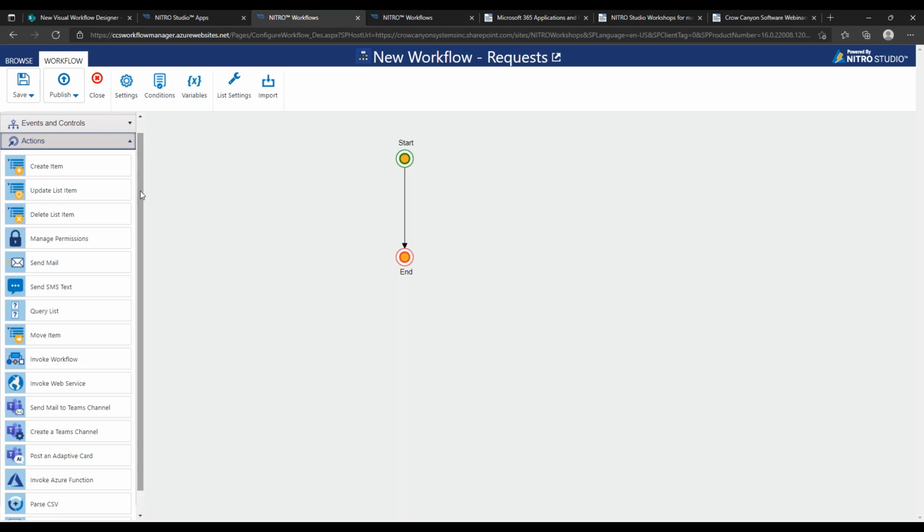But for the purposes of this webinar, we're just going to set up a quick send mail action that's going to send an email to the requester that we received their request. So we have the send mail action over here. All we need to do is drag it and drop it, and now it becomes part of our workflow. You can see with the arrow is pointing into it, arrow coming out of it. It's now embedded in that workflow.